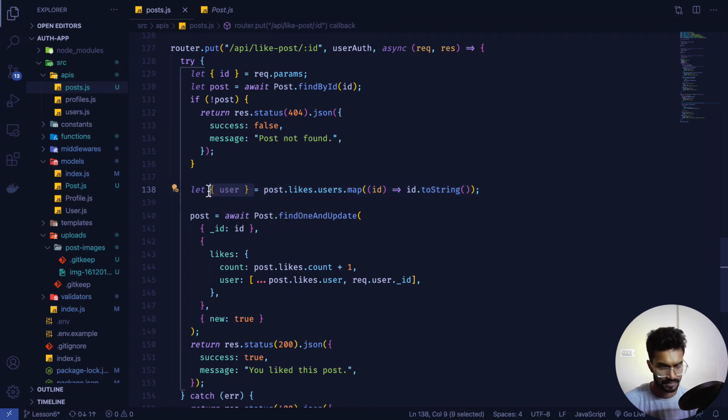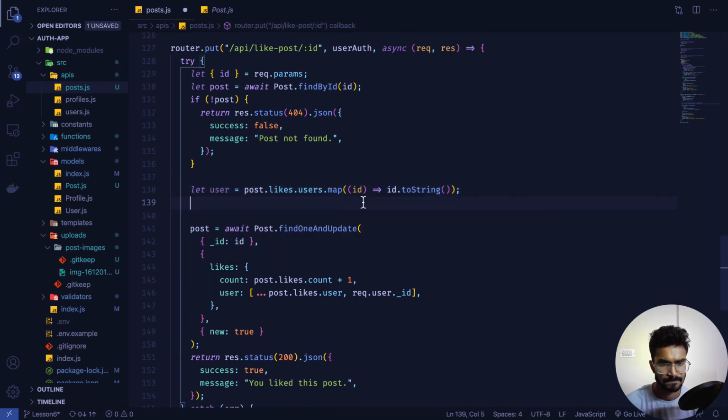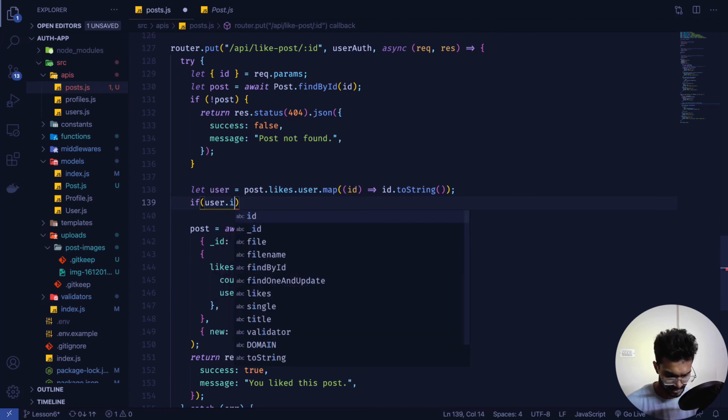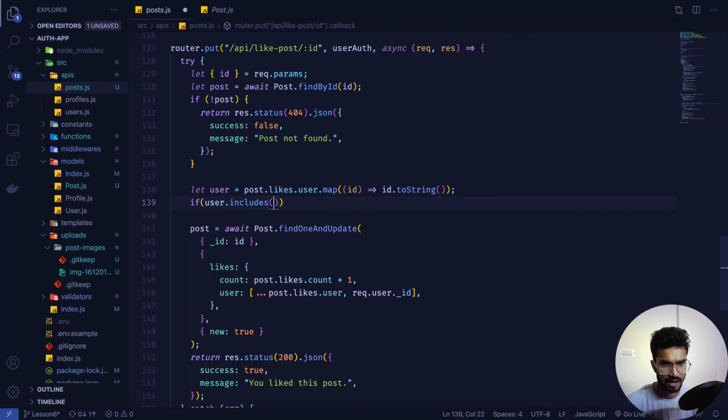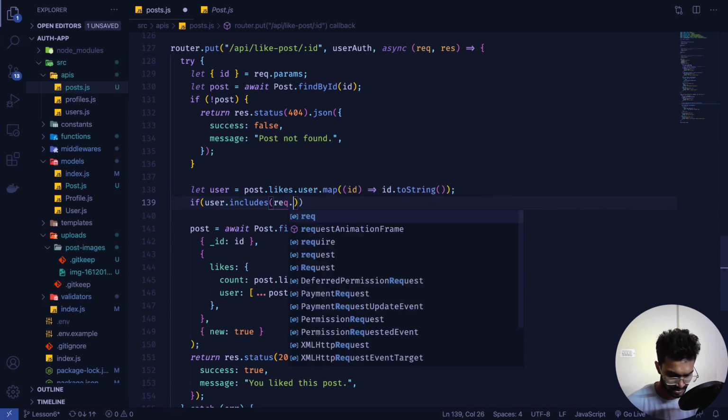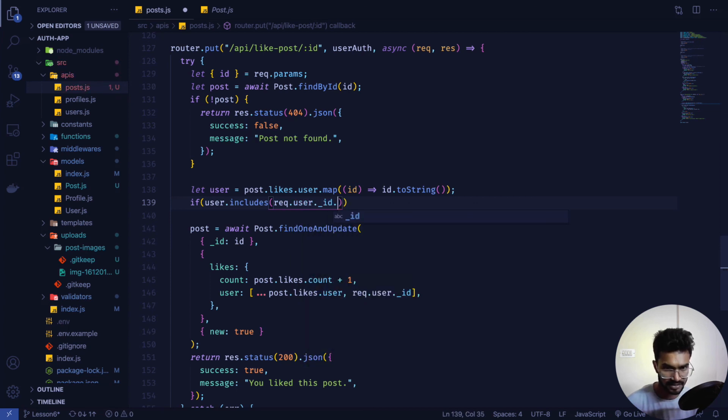So let user, and now we can simply say likes dot user. And now we'll check if user dot includes the ID of the authenticated user, so we can simply say request dot user dot underscore ID dot toString function.